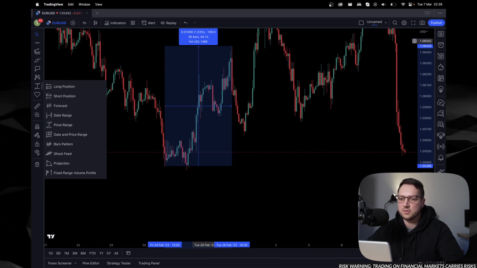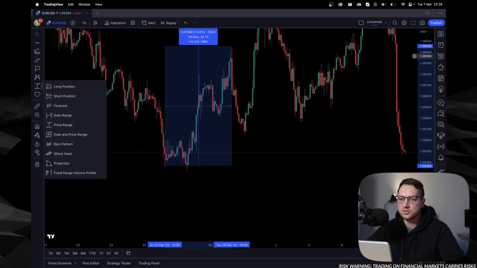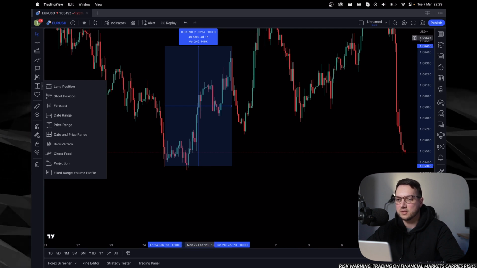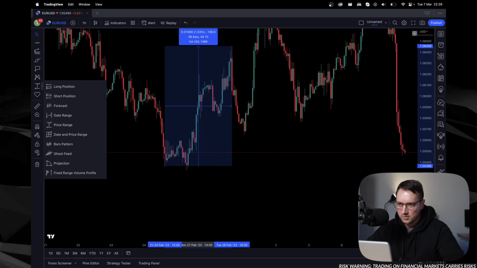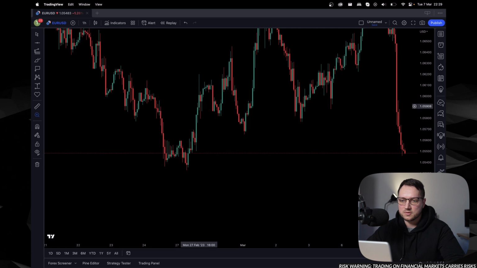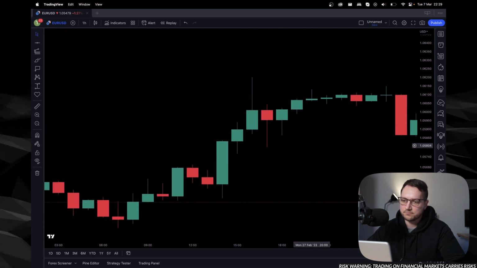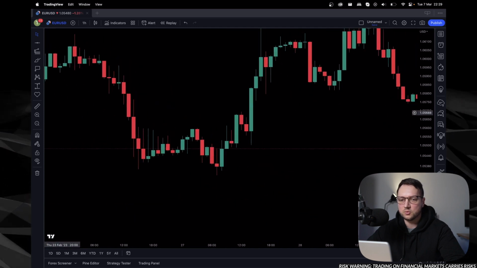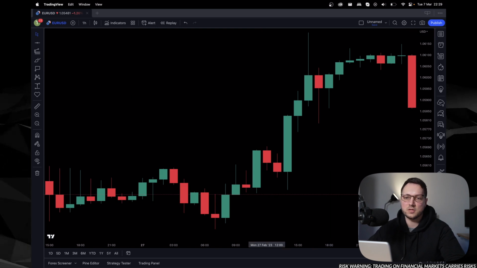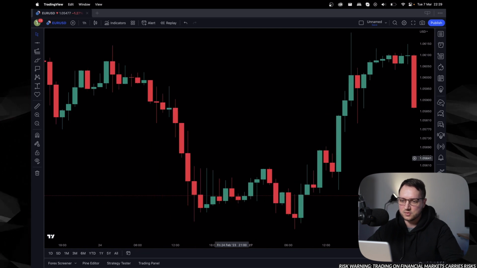and price range, because here you have the displayed information which you have measured, and here you have how many bars it was. So basically it was 4 days and 1 hour, what kind of percentage change it was, and the pips amount. Of course, the zoom button, this is a very helpful tool which will help you to zoom into some particular fragment of the chart, as you saw right now.